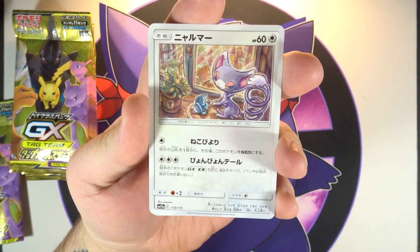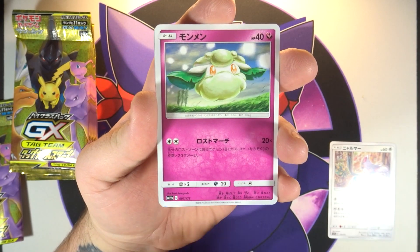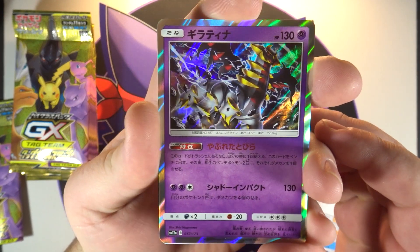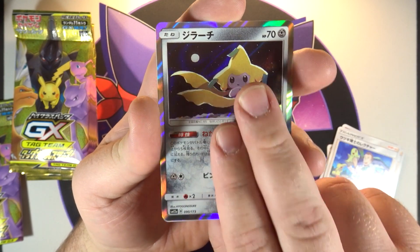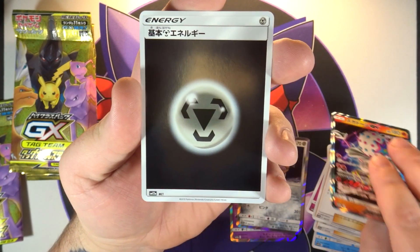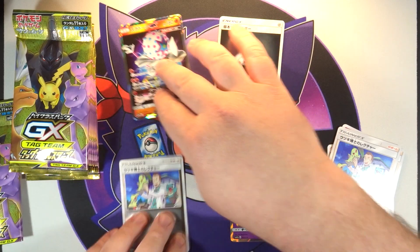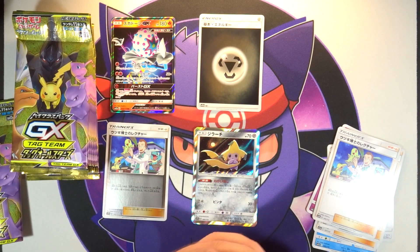This set is full of reprints — I believe there are only about seven new cards, a couple new alternate art cards, but nothing too crazy. This is mainly about the full arts. Pack one: we got Welder, Professor Elm — beautiful card. Our first holo is Giratina, and I believe there are two holos in every pack plus a GX. We got Jirachi — very nice. Our GX is Cephalon, or 'best Cephalon' as some of you like to call him. We got a holo metal energy on the end, and a reverse Professor Elm — not upset about that at all.